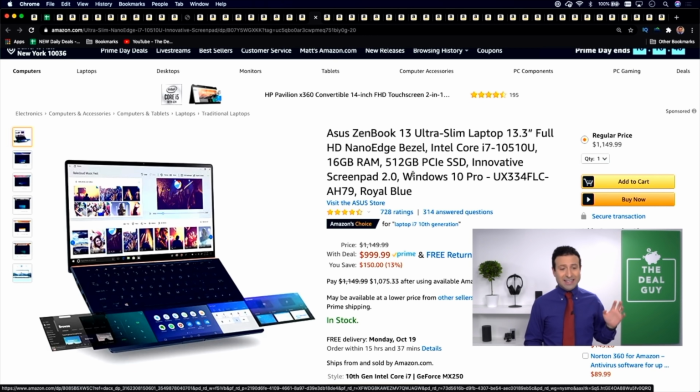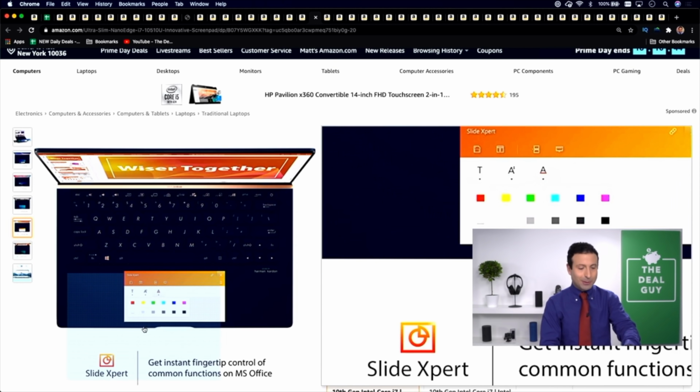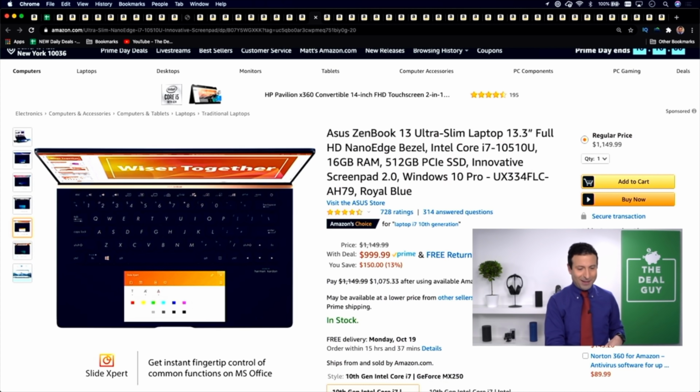The Asus ZenBook, guys, that's that ultra slim where it makes use of, look at that really cool area with now presenting a 95% screen to body ratio, I believe, based on how this is positioned. It's kind of like the Apple trackpad, but useful. This is 13.3 inches, Nano Edge, 16 gigs of RAM, 512 gig solid state drive, $150 off. And I am going to do a secret laptop deal tied to Apple in a moment, a MacBook Air. A lot of people are not aware that this exists.